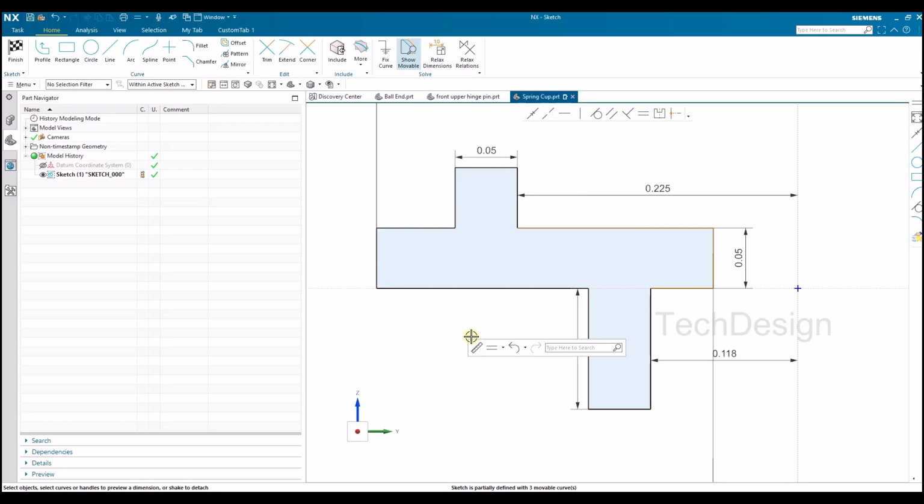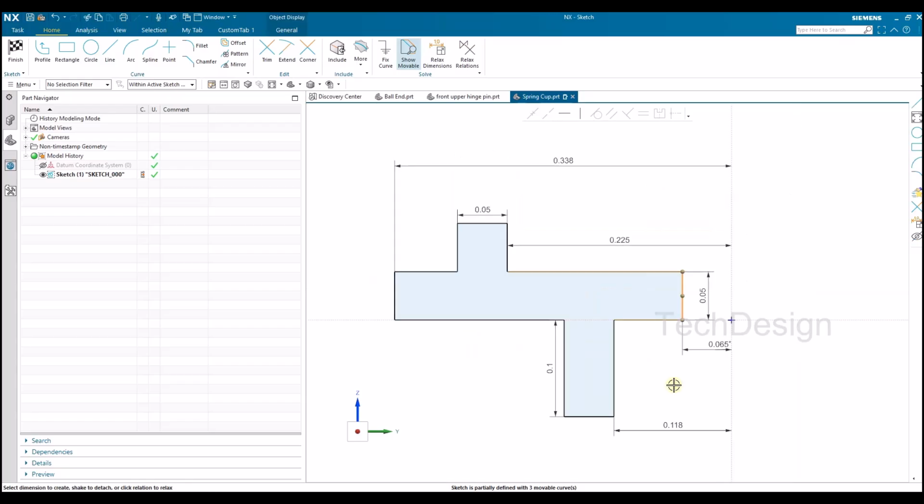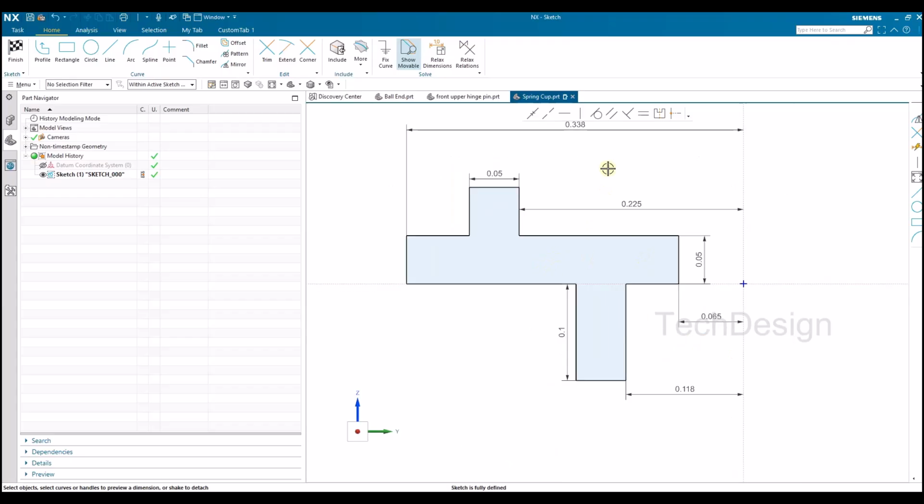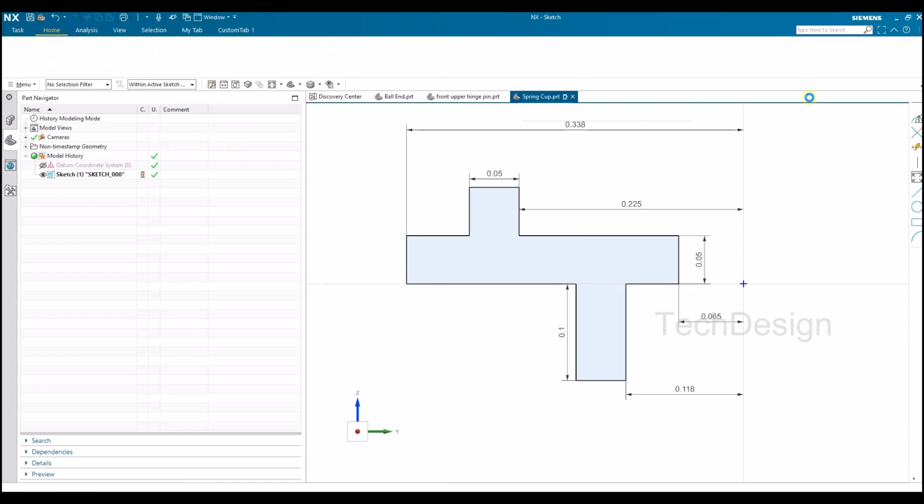And now you can see here, from here to here it should be a point. Okay, so this is coming as an angle, so it should not be an angle, so this should be made horizontal. Okay, and then there is a distance here between these two, it should be 0.065. Okay, so now you can see our sketch is fully constrained, so you can just make a note of all the dimensions. So now we are going to finish the sketch.